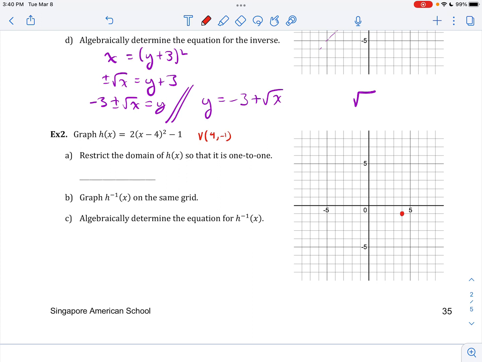Let's do the positive side again. I'm an optimist, so I'm just going to do the positive side. You could do the negative side if you're feeling pessimistic. That's totally fine. Over 1 up 2, over 2 up 8, 2, 4, 6, 8. It's about there. I'm graphing just the positive side of this parabola.